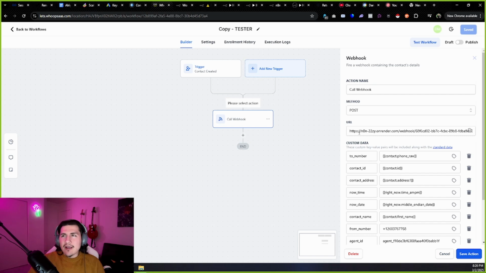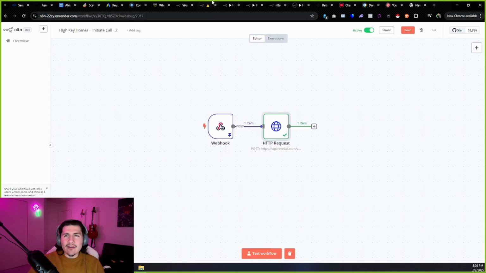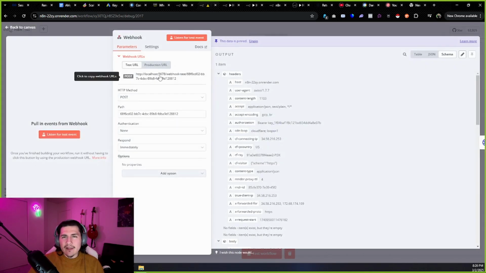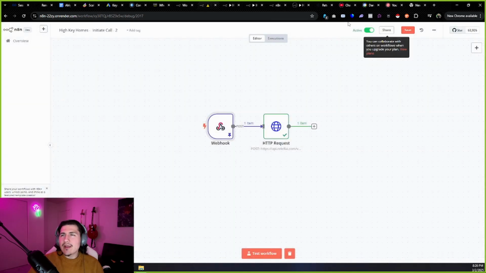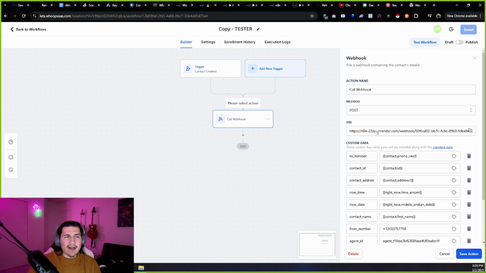Your URL is going to come from the webhook inside of N8N. So if I go to N8N and the template, once you download it, you can just click these three dots, import from file, and then import the file that I give you. These two things will pop up. You're going to have a webhook here, which you can just literally click and copy from here and then paste directly into GoHighLevel. The same thing applies to make.com. If you set up a webhook in make.com or Zapier, copy it, paste it right here.